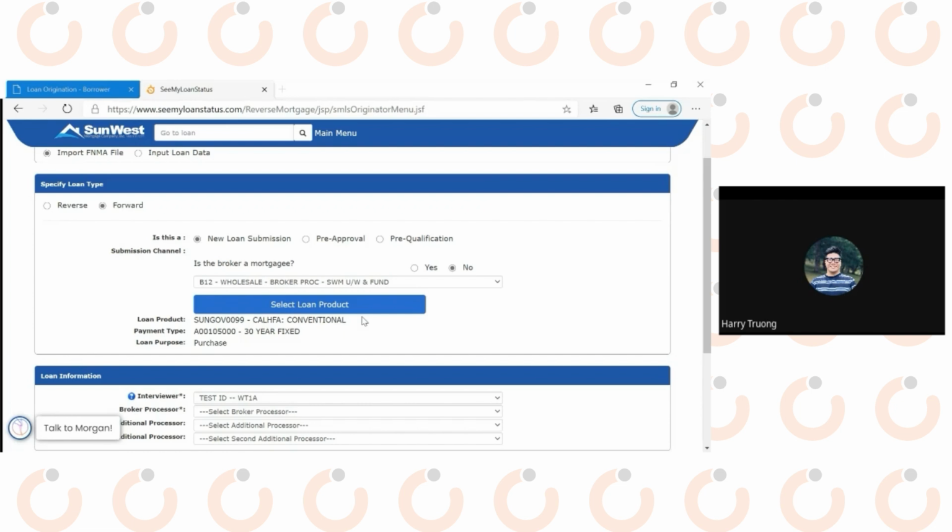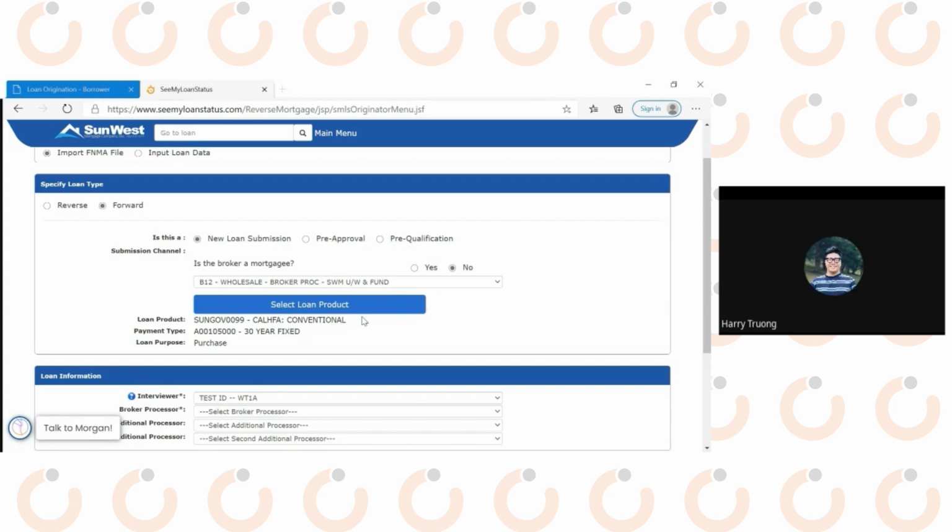Okay, so that is a different process compared to the other lender that currently provides CalHFA as well. With another lender, as soon as we lock the rate, they can reserve the fund for us right at that time. That would give us an advantage, because this fund is limited and we're not sure if, by the time the loan is CTC, the funding will still be available. You know what I mean? Also, there's a turn time from CalHFA to underwrite the loan. Can you confirm the turn time for that as well?